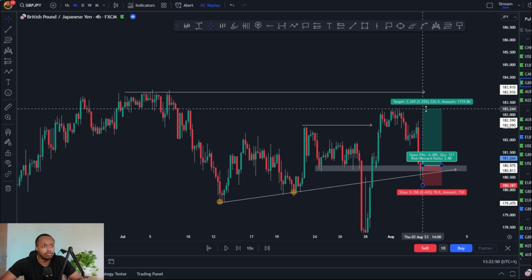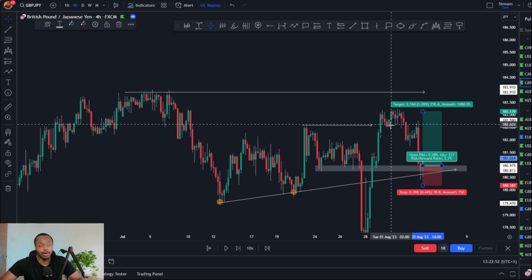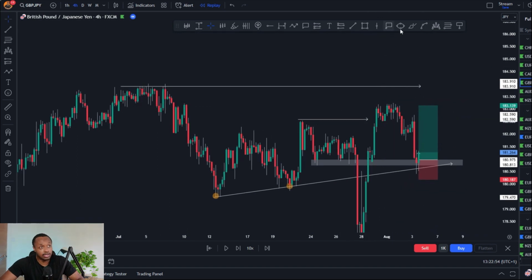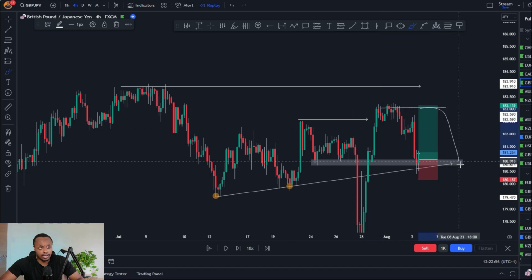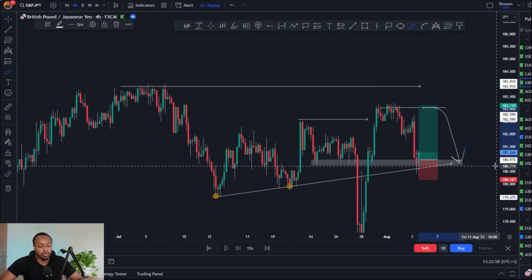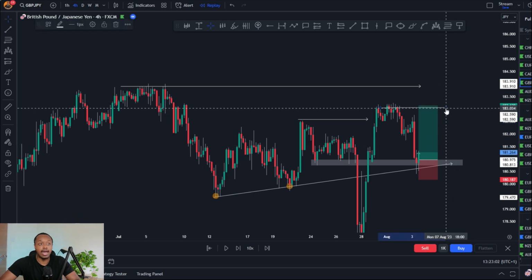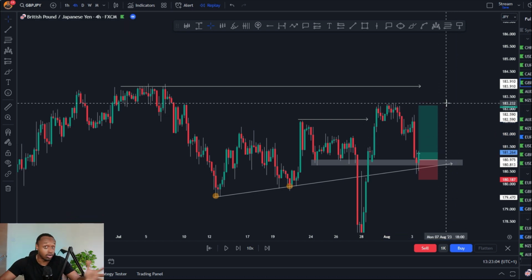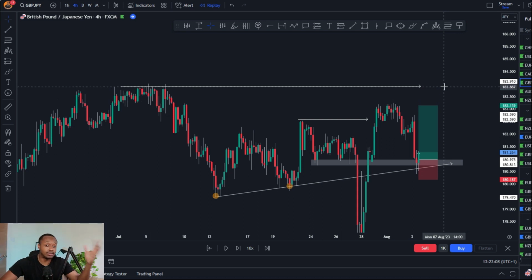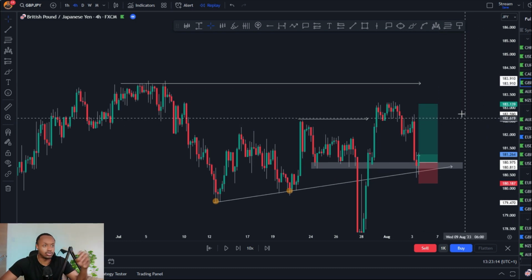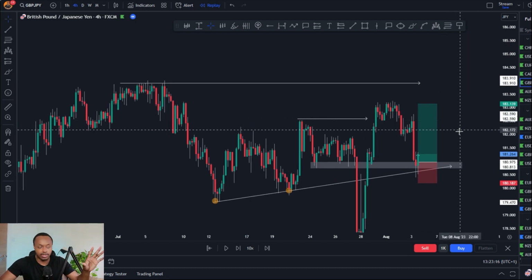But I was more than happy just to take it back into that relative high on the 4H time frame, just in case we found resistance there again and came back down. Because again, it's all about probabilities. I don't know where the market is going. All I can do is predict areas where we have a good possibility of reacting from and seeing a move up or down. Whether it will get to my TP or not, that's a different question. So I do tend to go for more conservative targets, but looking back, maybe I could have stretched this one a little bit further, but that's besides the point.